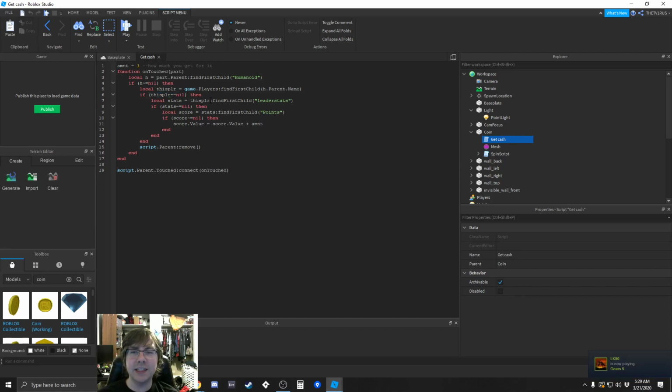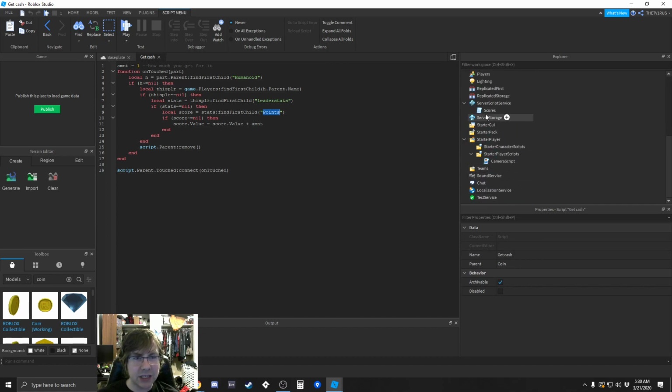This is where it gets interesting. We're going to find leader stats. Well, remember that script we wrote that created the leader stats folder? Here it says that our score needs to be points, but we didn't call ours that.